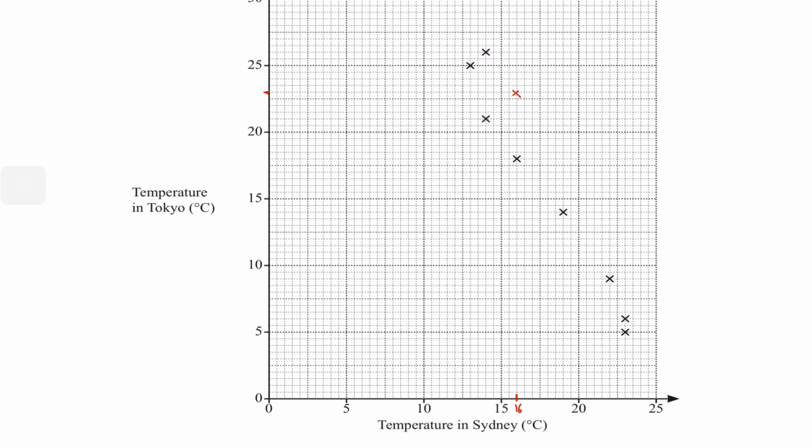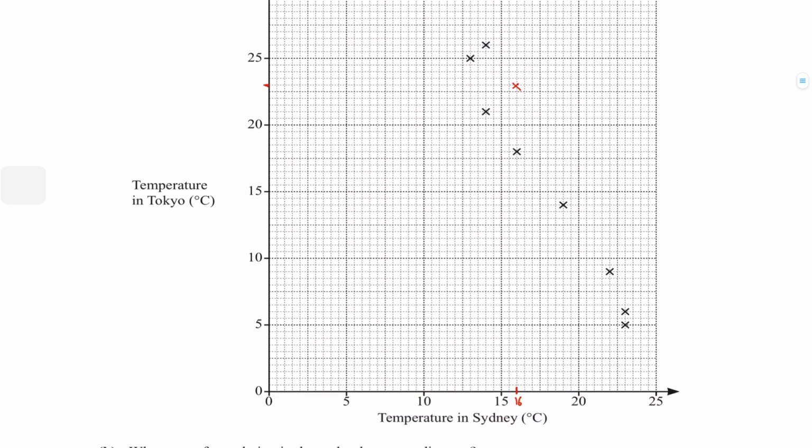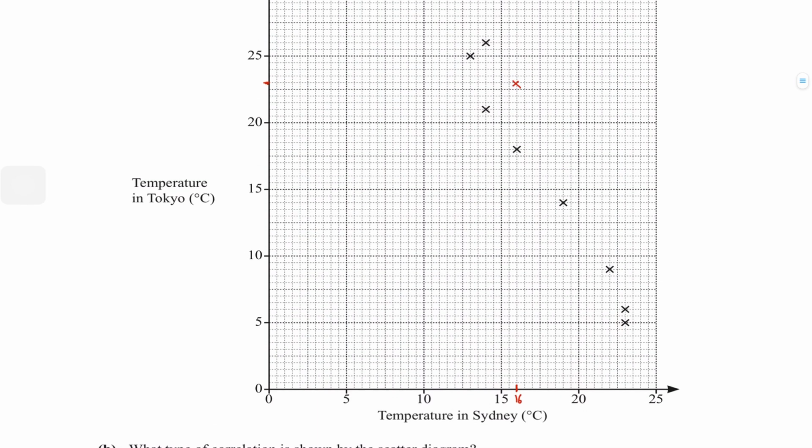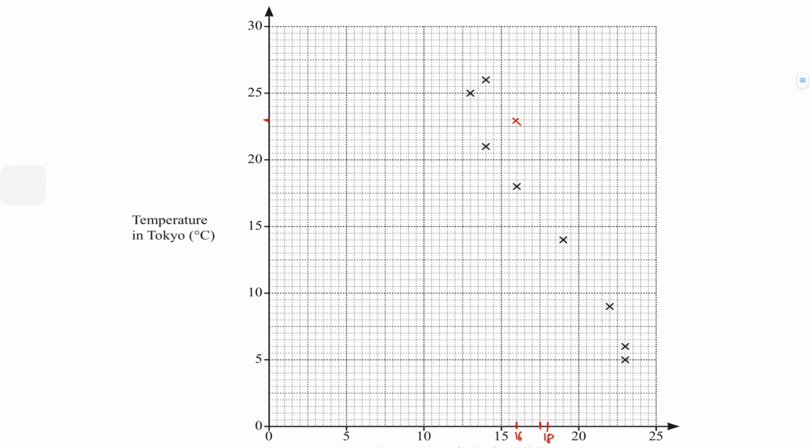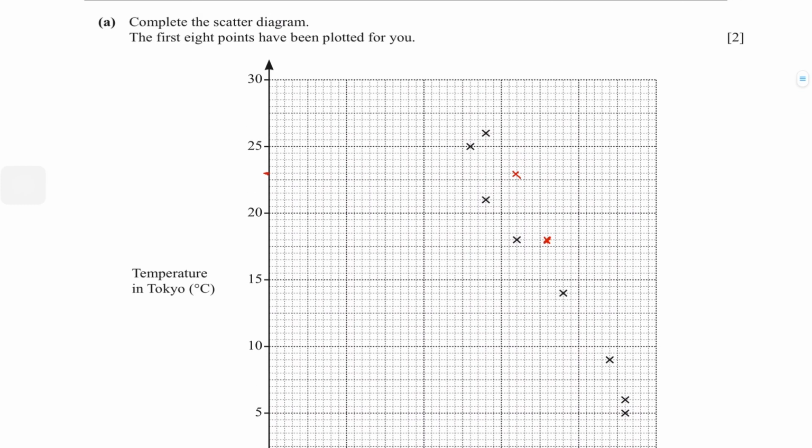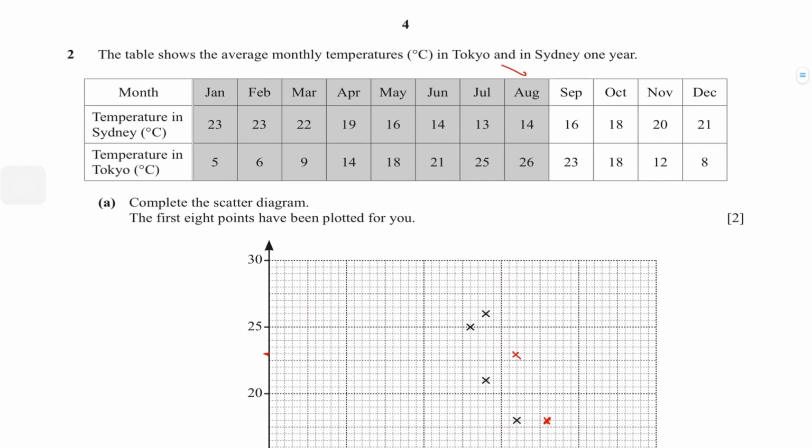So that's one value, and the other is 18 and 18. This should be relatively easier to plot, I guess. So this is going to be 17.5, since it's halfway between 15 and 20, and right after that is going to be 18. So 18 and 18. So that's got to be somewhere here. Yeah. And 20 and 12.